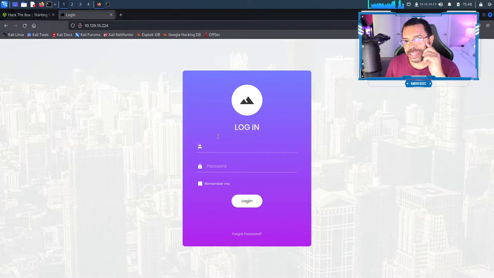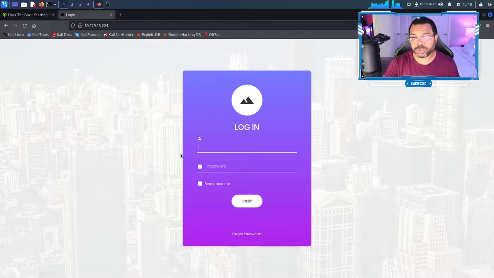So this is something that we can potentially exploit. Anything that allows you to put input into something, you can possibly send code, in this case SQL injection or input injection or many types of injection, to allow it to do something on the back end, which will give us permission. And that's what we're going to do today. So just hang tight. Let's do it.